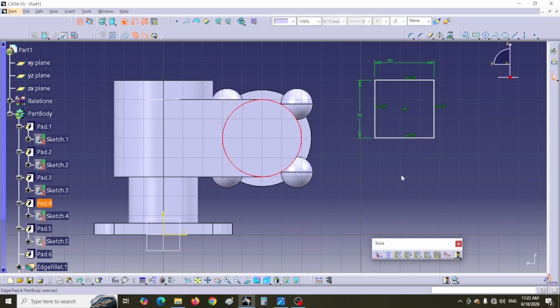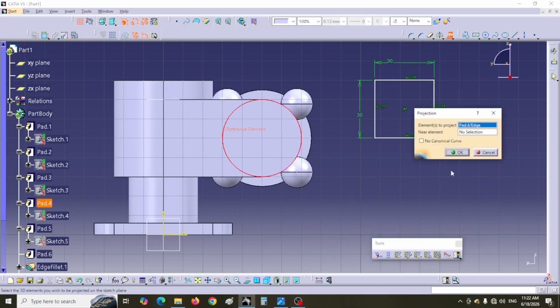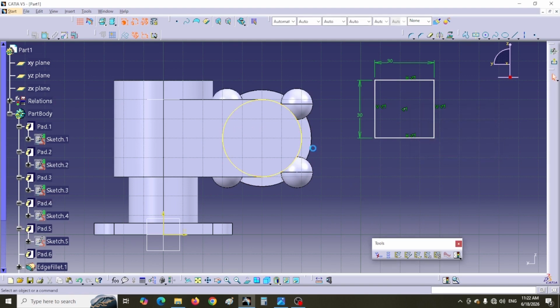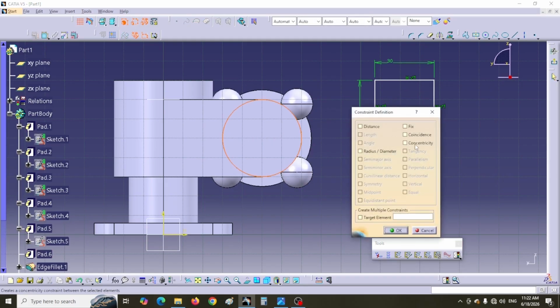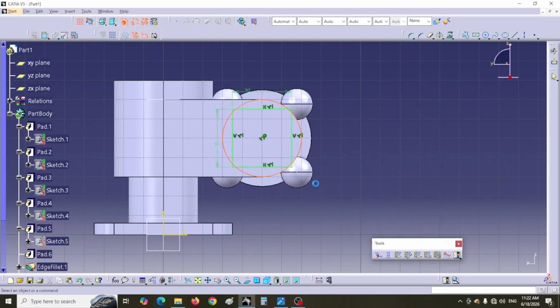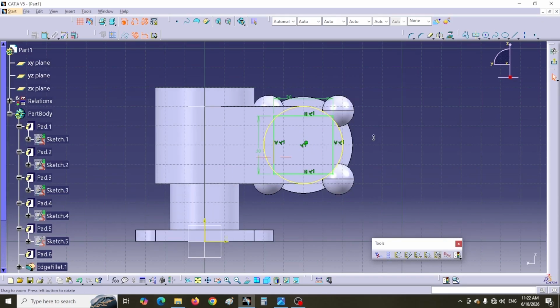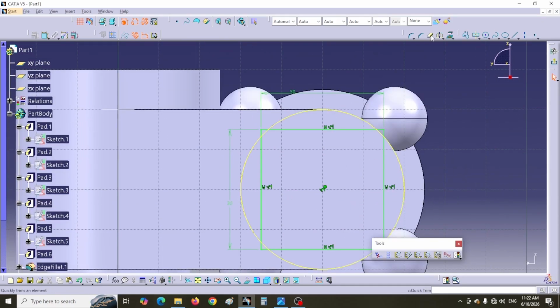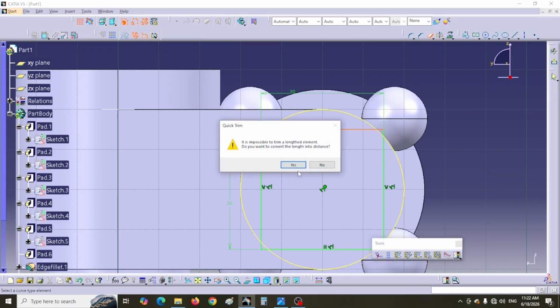I project the circumference of the cylinder circle. I position the square relative to the circle. With the help of this projection, I trim the corners of the square.